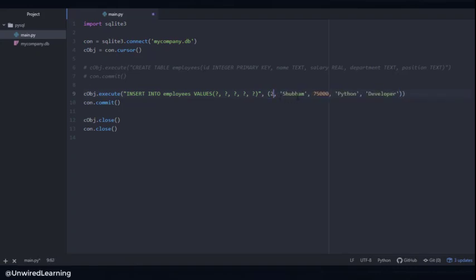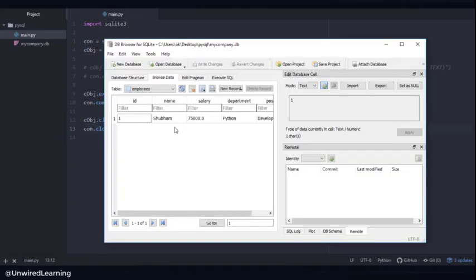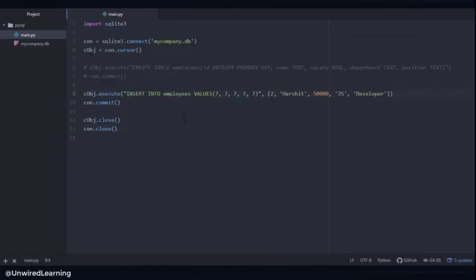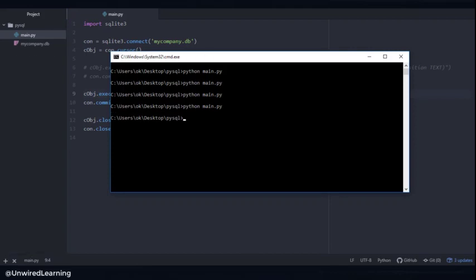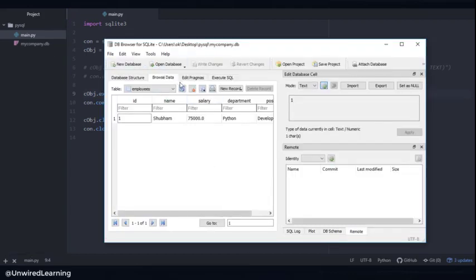Let me use that as 2 and let me change a few values, and it's done. So this is our entity in the form of a tuple, and remember, we need to take care of the number of question marks. This would map automatically with all the values. Now let me run this query also. We currently have one value already saved in our database, so if I run this one, it would be saved as the second value. Refresh this one. Yeah, we have 2 values now and this looks totally fine.